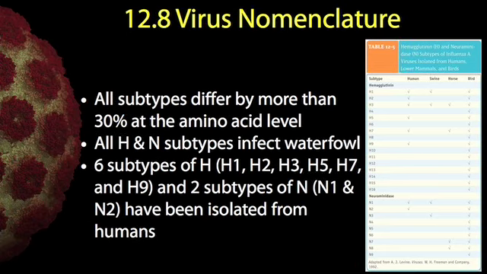H5, H7, and H9 have been found in humans that have become infected with influenza virus, but they've acquired those infections directly from birds. And the virus doesn't spread from one human to another. Okay, so although H5, H7, and H9 influenza virus infections have been found in humans, they've only been acquired through coming into contact with infected birds. There's no human-to-human transmission of those influenza viruses.